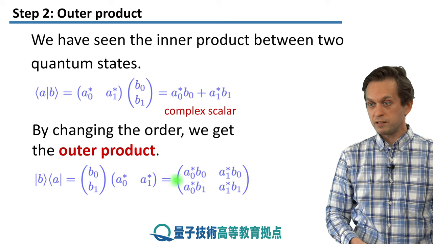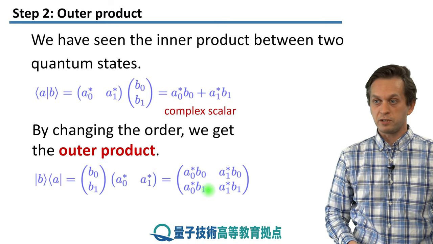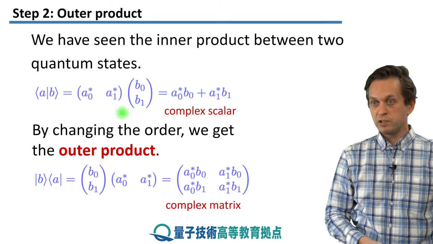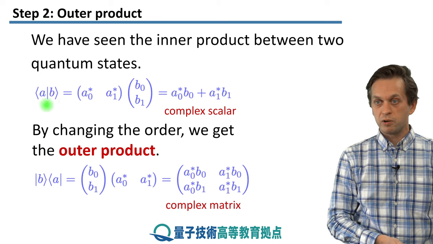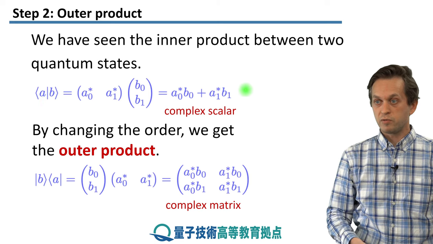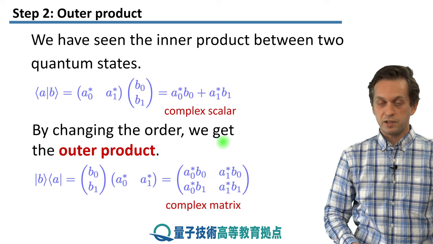What you in fact get is now a matrix. It's a 2 by 2 matrix with complex elements. So even though we have only changed the order in which we are multiplying the ket and the bra together, it is a huge difference. One is a scalar, the other one is a matrix.